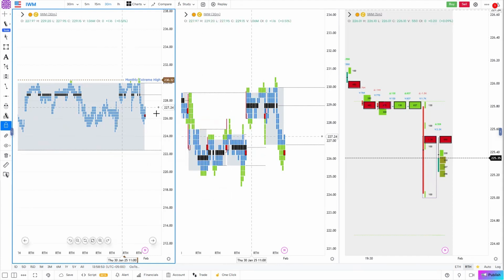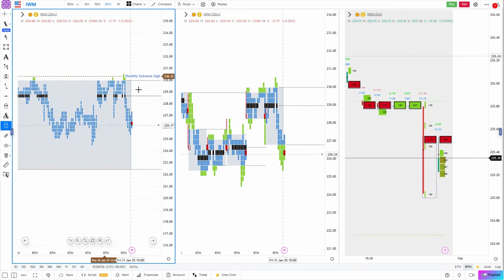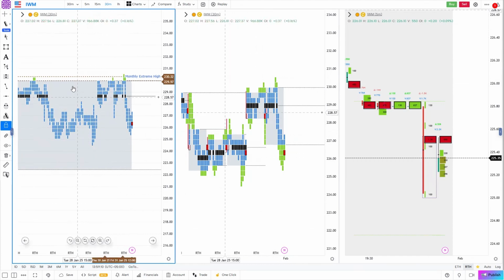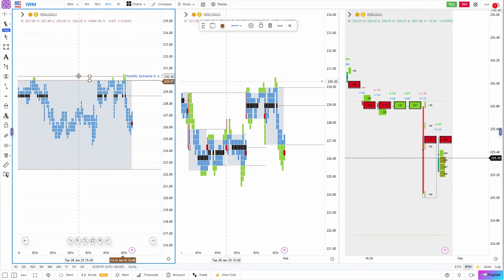The monthly value high is right here, let's say 229.97. I'm not sure why it's not coming up with the box.